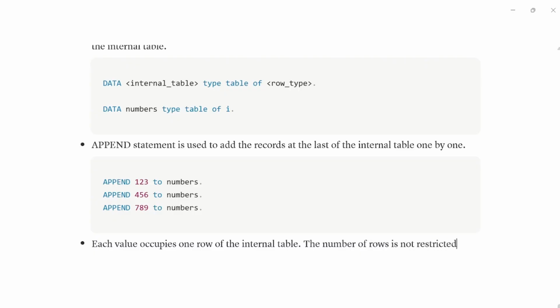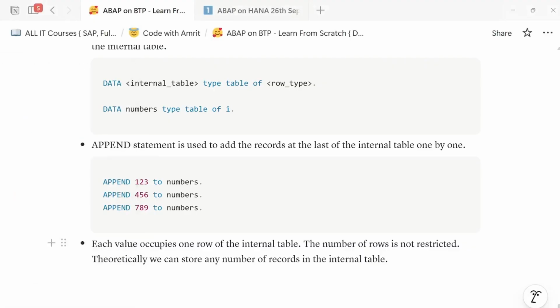We can have any number of records, and theoretically we can store any number of records. That is the general definition of an internal table. In the program memory, it is going to be stored like 1 2 3, after that 4 5 6 and 7 8 9.